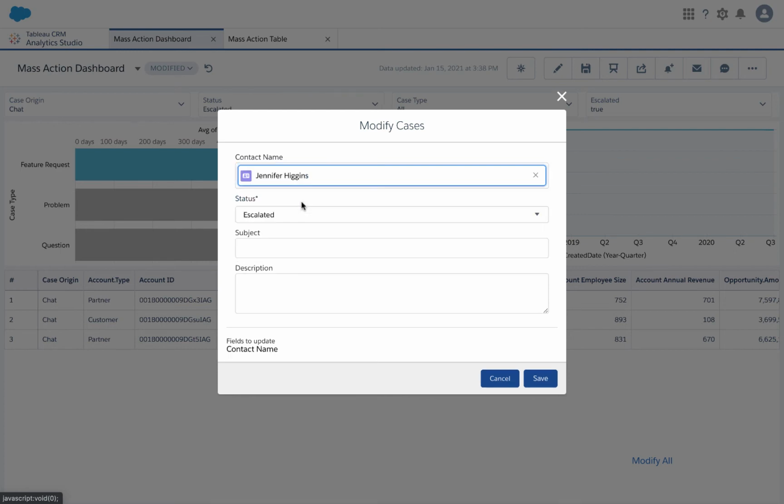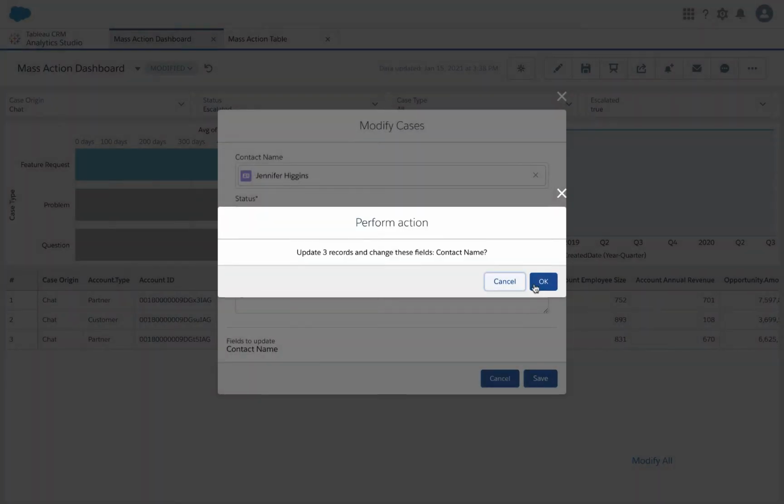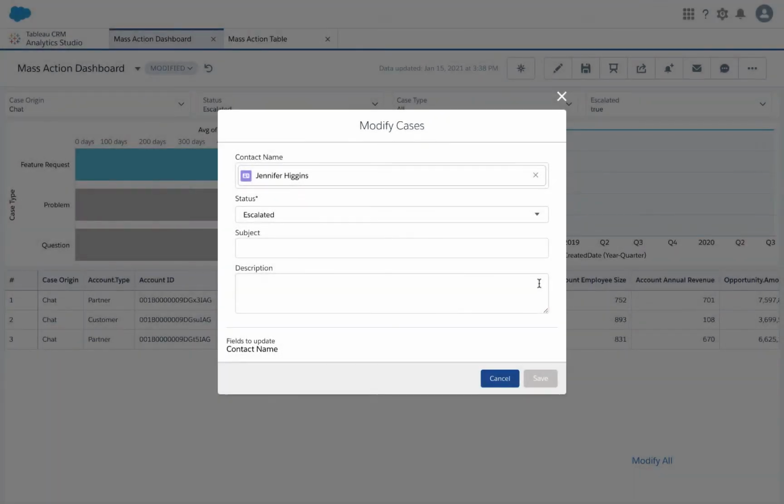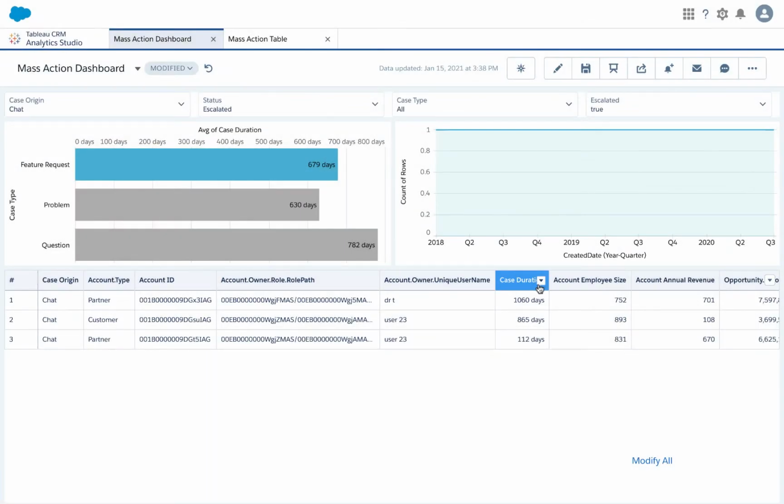So let's say I'm going to just update contact and make sure that they're all status escalated, and then we'll hit save, and we'll get a confirmation dialog, update 3, and there we go. So now I'm able to update everything in bulk, one action, and I can place this on the dashboard so it's really recognizable. You don't have to hunt and hover and find that menu.